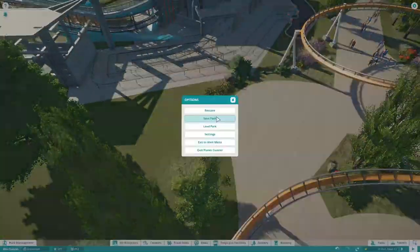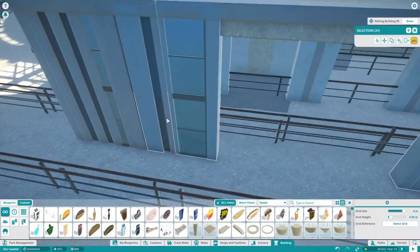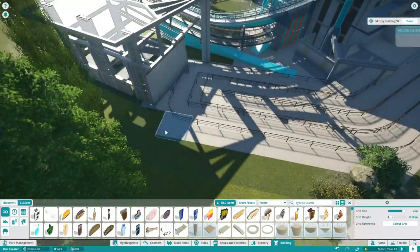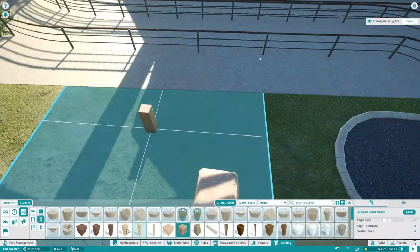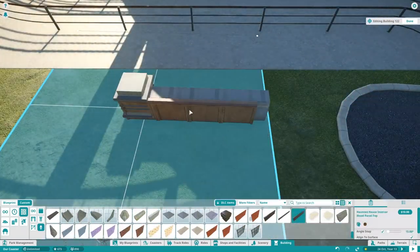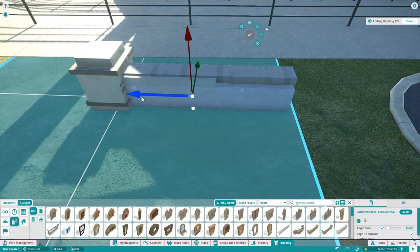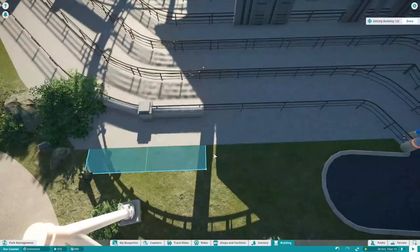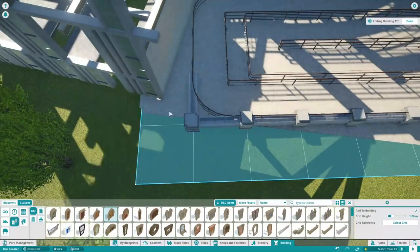I wanted to maintain the basic look and feel of the entire area. I'm really happy with the outcome — I didn't actually expect that at the beginning of this build. I knew I wanted to do something Bauhaus-styled, which seems really easy, but it's definitely not. Making it look really simple yet classic and interesting is not easy at all. I went back a lot of times to look at the building from different angles.